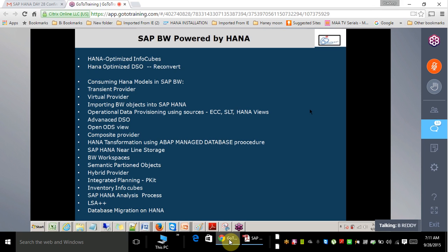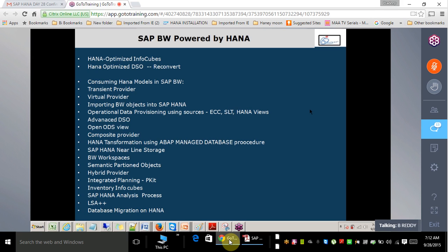And the next kind of solution is BW powered by Hana. I would say in the majority of cases you would find this kind of solutioning, where instead of having core Hana, you would see BW on top of Hana. Because the majority of customers are already running BW as their enterprise data warehousing solution, instead of reinventing the entire implementation again with Hana, they would basically need Hana for what? For performance. So they can just migrate the database of their BW system to Hana, and that would get their performance out. That's where you see the majority of customers going, because with less effort they can get their return on investment.